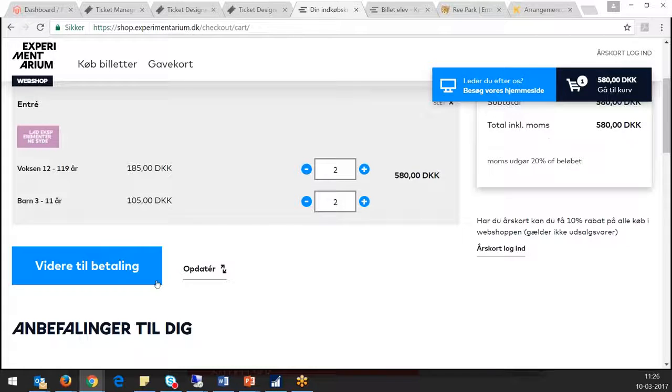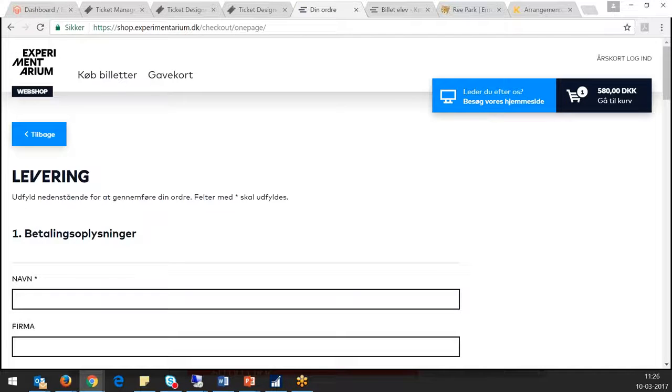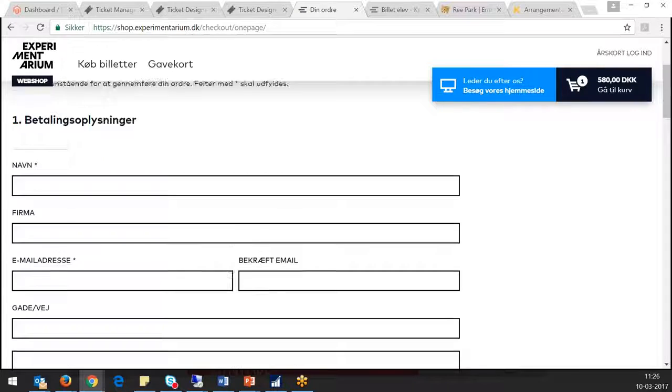and only when you proceed to payments, the web shop will talk with Navision and verify that it's actually possible to buy these tickets. There are still available tickets, or the time slot is still open, or other things like that.